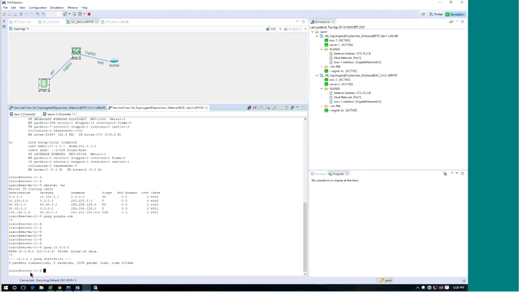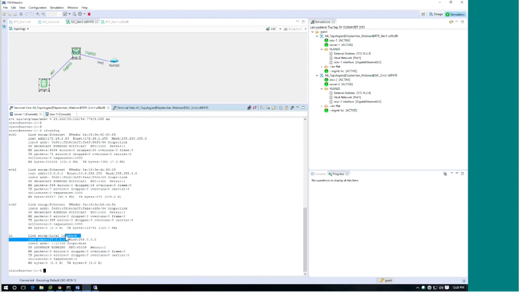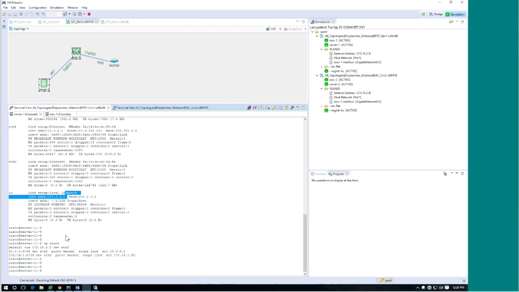Actually, I'm sorry, let's go back to server 1. I need to get to my 9090 network from server 1, which right now I don't have.